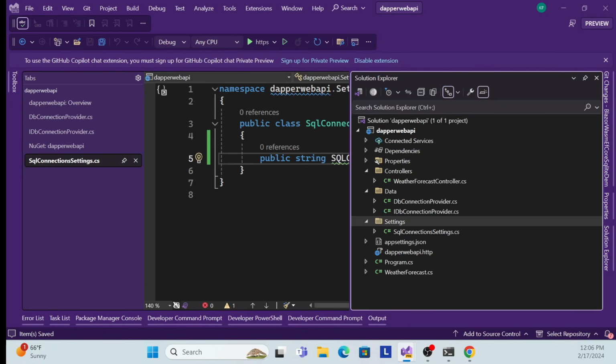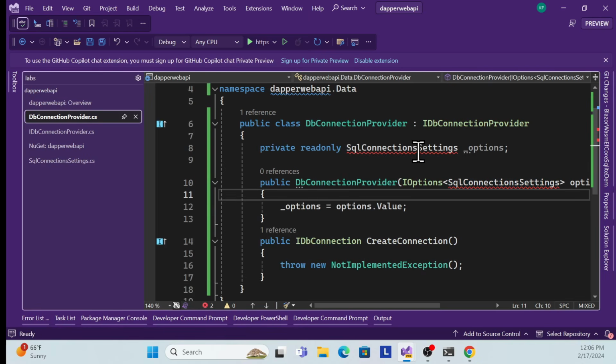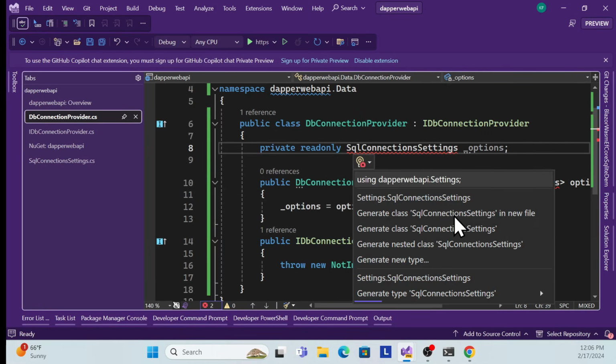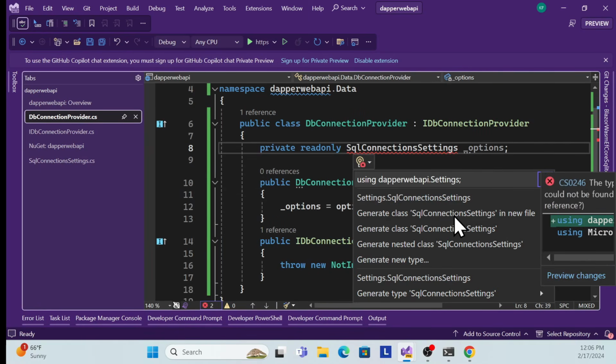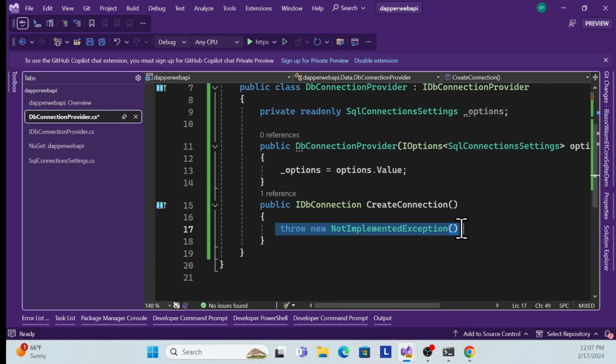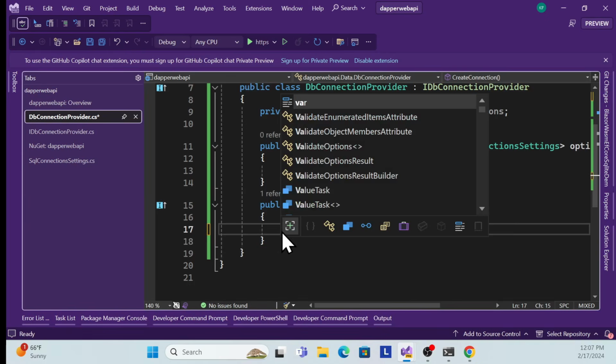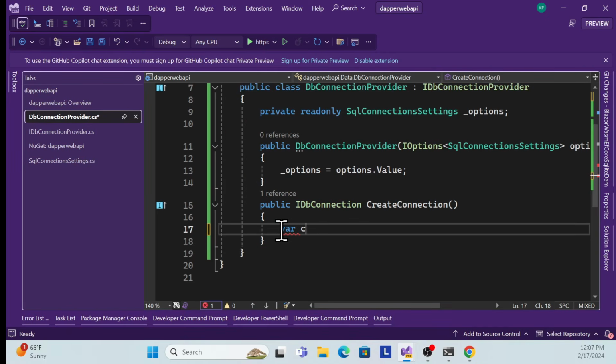Now finally, what I will do is go to our DbConnectionProvider. Now we should bring the namespace over there, which we just have to create, and now we have to implement our CreateConnection. So let me start that one. It is very simple. First of all, I need to create a variable over there.